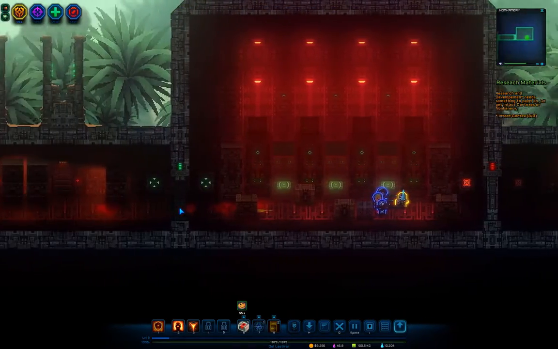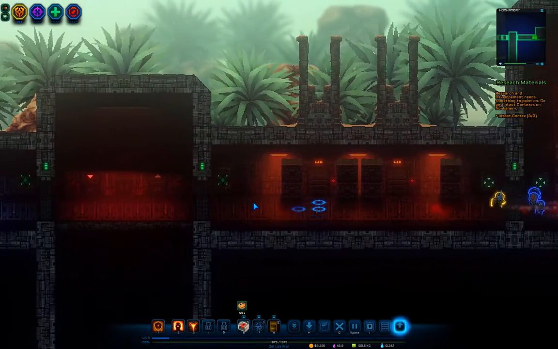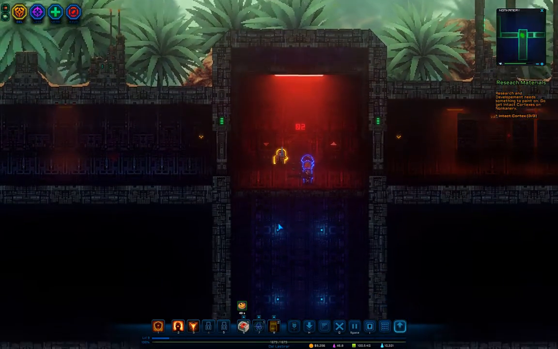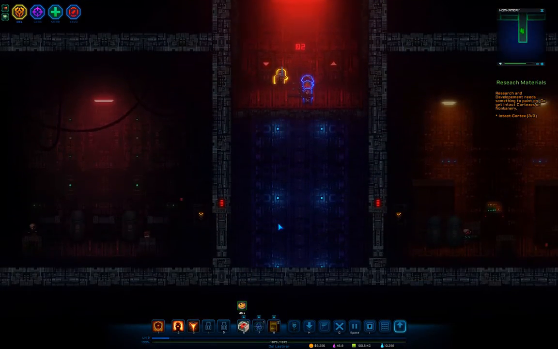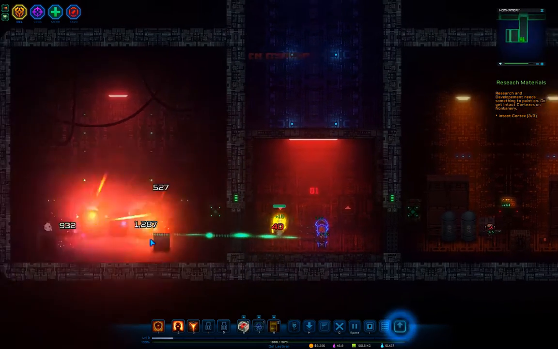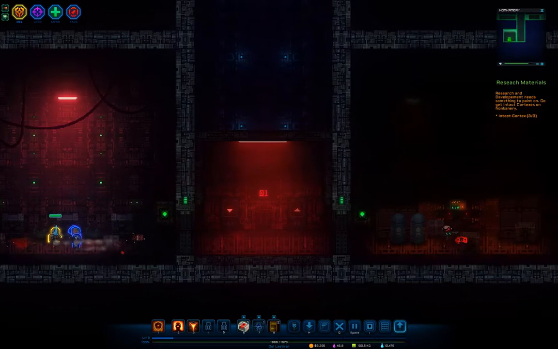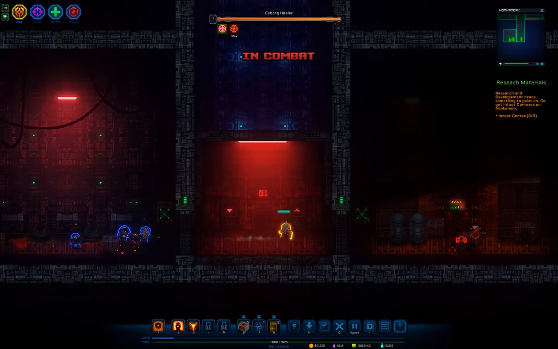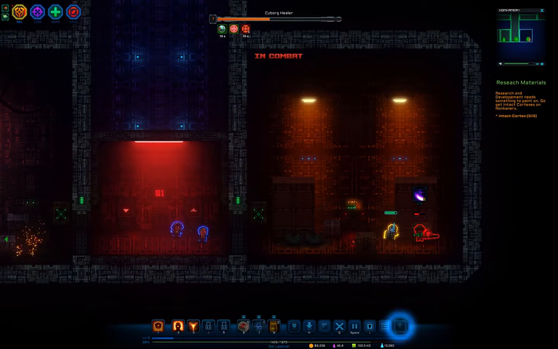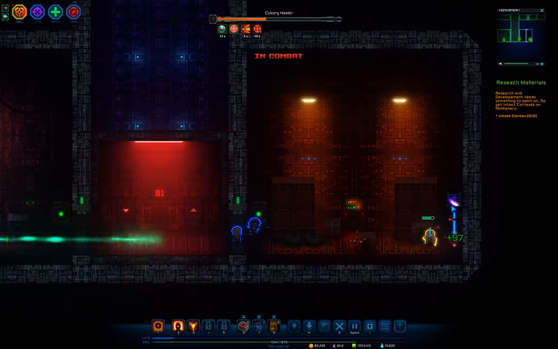You know what, we'll proceed that way in a second, but I figure that way is going to lead to the other side of the surface. So let's take the elevator down. Oh boy. Oh boy. There we go. And from here we can shoot into there. Nice. There we go, just shoot him.